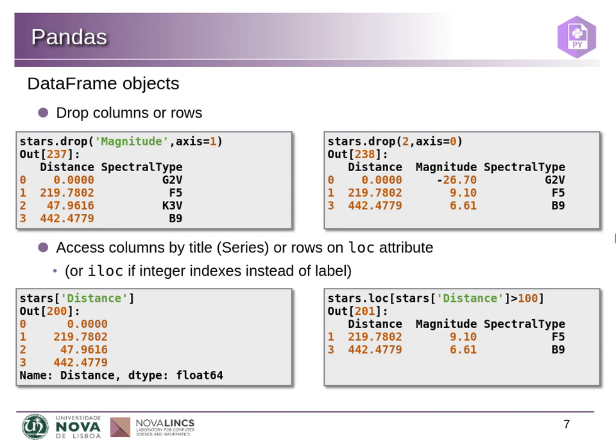We can also use this loc attribute to access rows on the matrix. So for example, from our table, we want the rows for which it is true that the distance is greater than 100. So distance, star's distance is that series. Star's distance greater than 100 is a series with the same index but true and false values. So this can be used to access the rows on the matrix and on the table. And now we are accessing the rows by using this loc attribute, and we are looking only at the rows for which the distance is greater than 100.